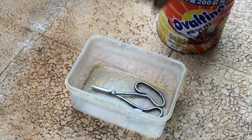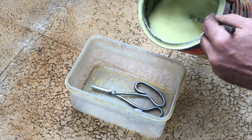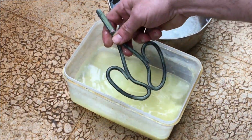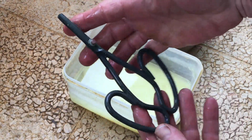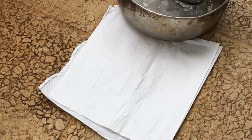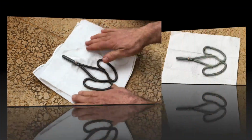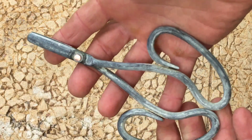Okay, I'm gonna give it the old oxalic acid bath and see if I can give it a little bit of patina. So this is one full day later. And after a few minutes of drying, it starts to take on that greenish powdered look.